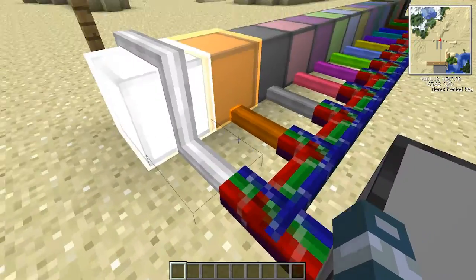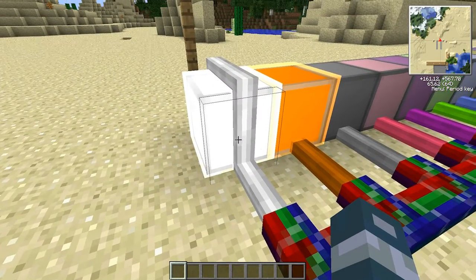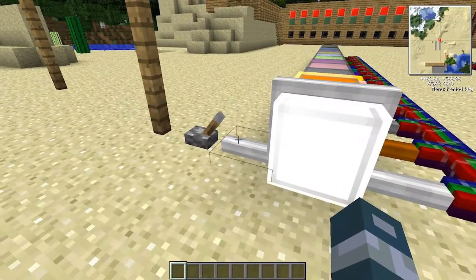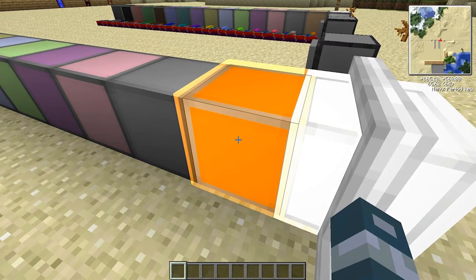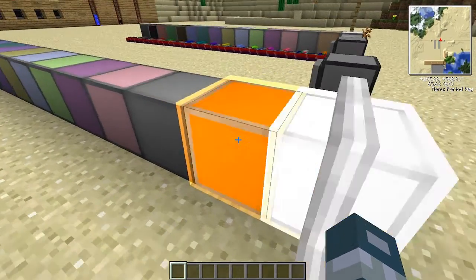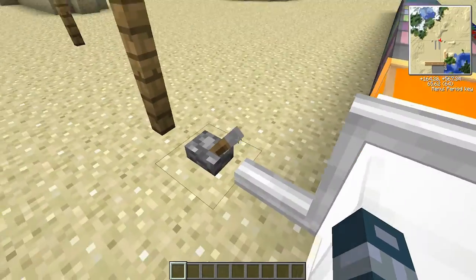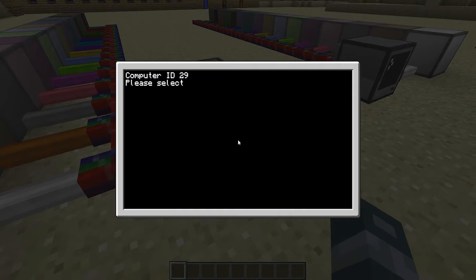So basically what it's doing is it's restarting, and it's seeing, oh, the white is on, so I'm going to restart again, and then again and again and again, and it never stops. So basically this is how you can do it, like a flash system if you wanted to, but it's not the best way to do it. So let's turn this off, and now it will stop doing it, and it'll go back here.